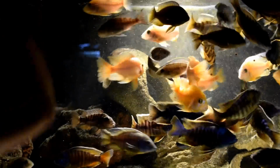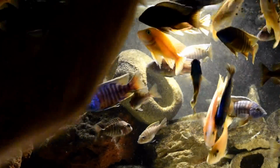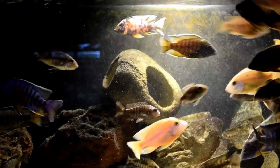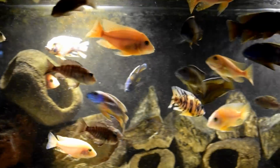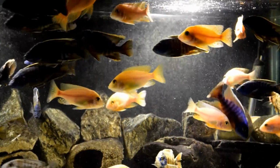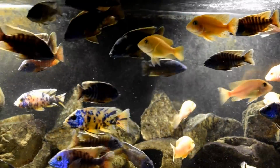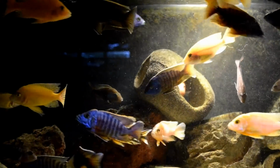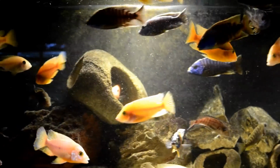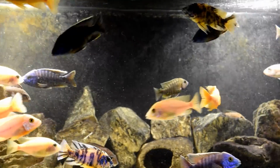Now, what it says on the directions, which normally I don't go by directions, is you basically stop feeding them just whatever they can eat in 2 minutes. So I'm going to maybe feed them a little bit more later, but they're good right now. Look at them all going in, all colorful fish.